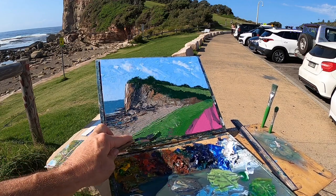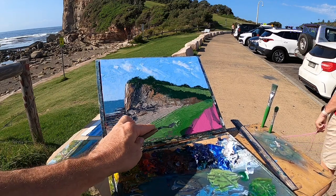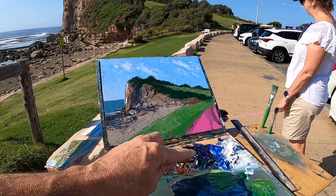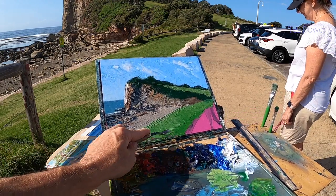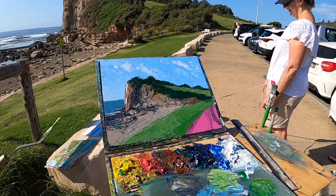G'day. Oh, right. You got a gift? Thank you. Yeah, 18 years of slave labour. No, I love it. It's good. It's a great hobby, especially on a day like this. Yeah, good weather, and it's good you can put something on the canvas, take it home and sell it.